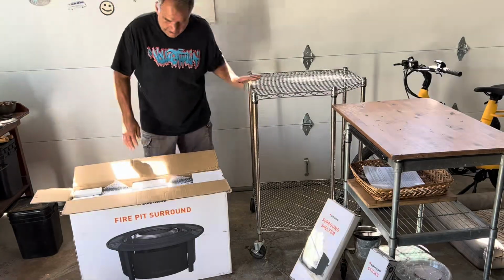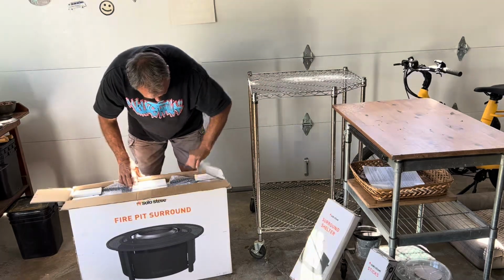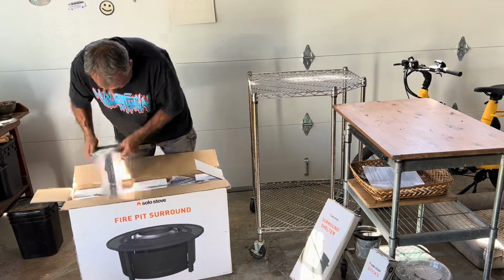Okay, let's go ahead and unpack this surround. This box is quite heavy, so I imagine there'll be a number of pieces that have to go together.